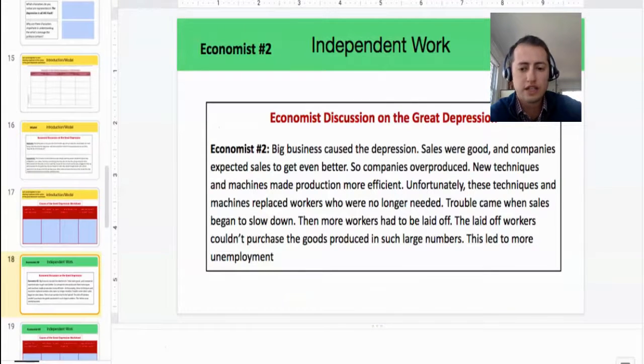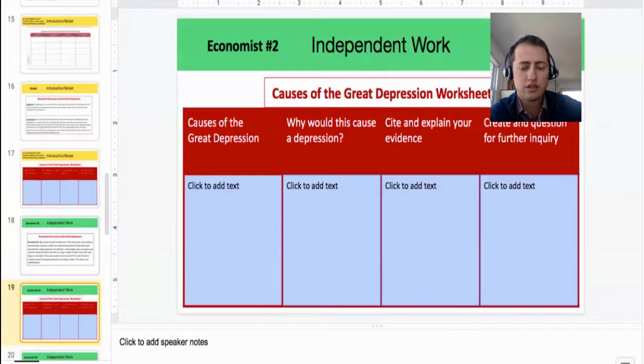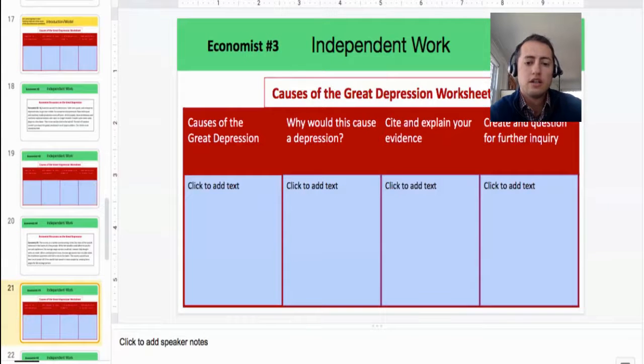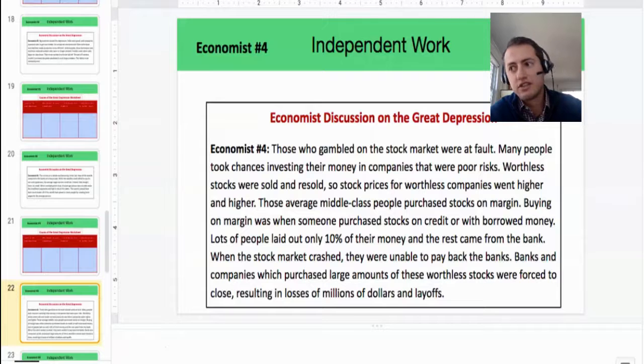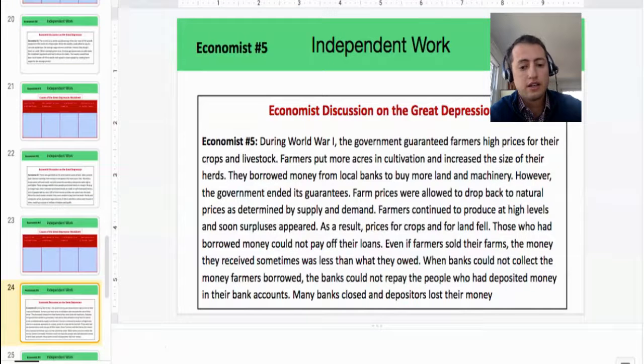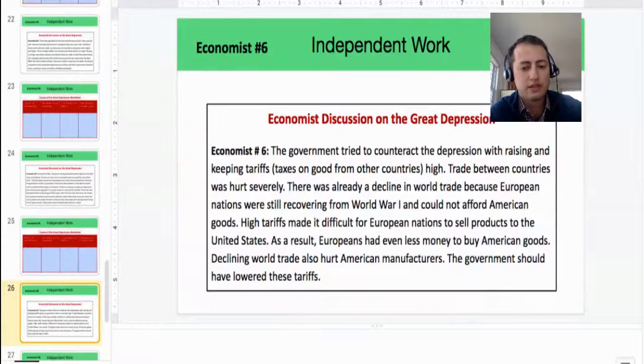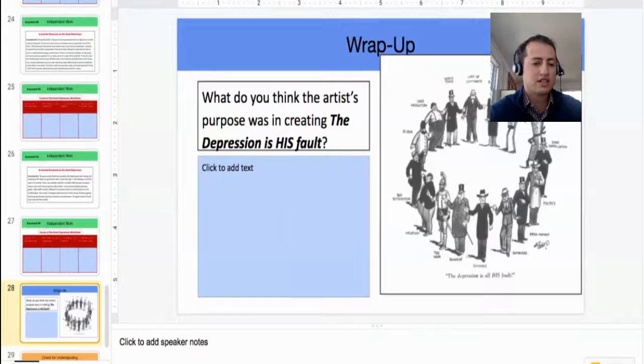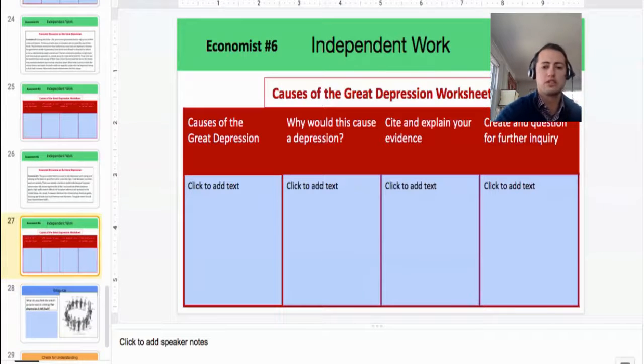So they'll read the economist and they'll answer the questions on the chart, which I do set up a little differently in the Google Doc, which I'll show again in the next video. This can be done both in your synchronous lesson or independently, but it is time consuming and it will take a while. So you want to just consider how much time you want to give for this chart and these 6 economists. I mean, these are pretty dense readings.